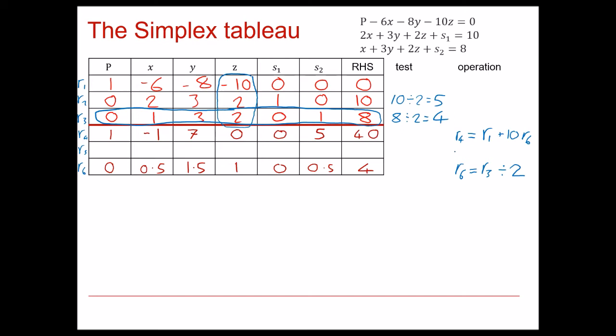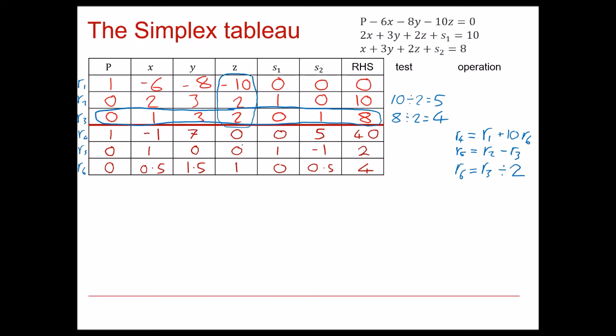Then we're going to do a similar thing for row 5. You might want to think yourself about what's going to happen here. If you want to pause the video, I'll reveal the answer in a moment. Alright, so there it is. So you should have decided to either do row 2 minus row 3, or you could have done row 2 minus 2 lots of row 6. It means the same thing. And these are the numbers that you would have got for that row there.